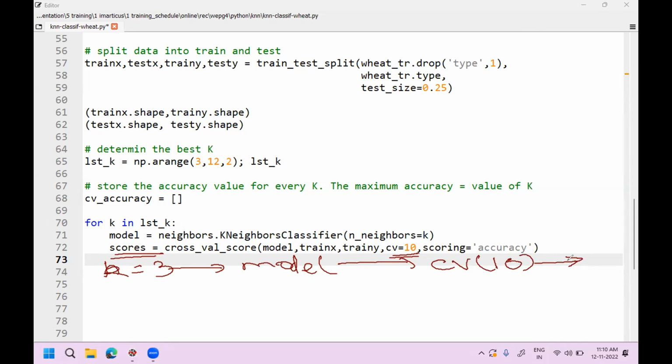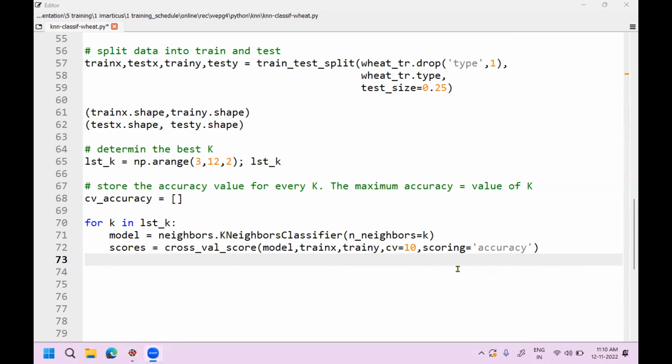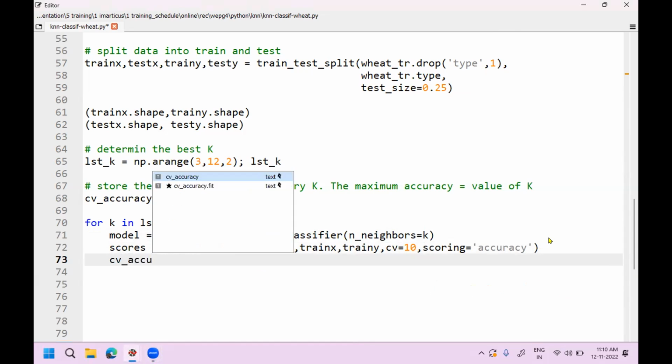So this will return how many numbers? 10 numbers. And these 10 numbers are what? Accuracy values. Okay, so I have to take an average of all these numbers. That will give me the average accuracy when neighbors equals 3. Okay. So here you can write CV underscore accuracy dot append.